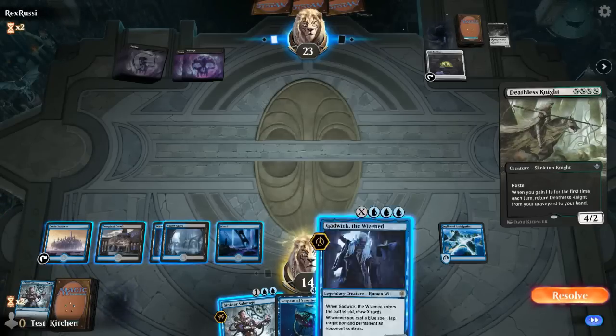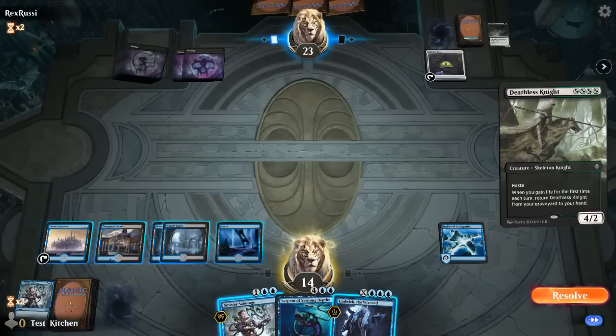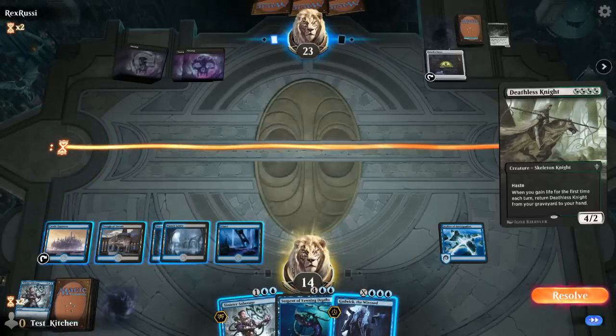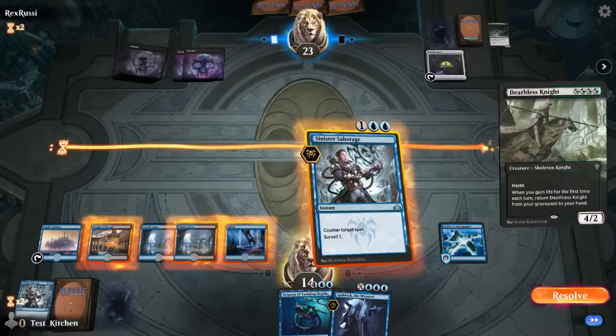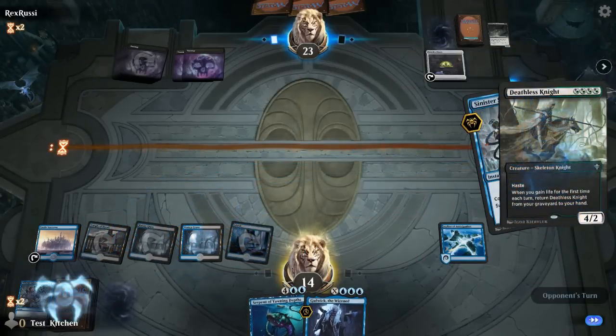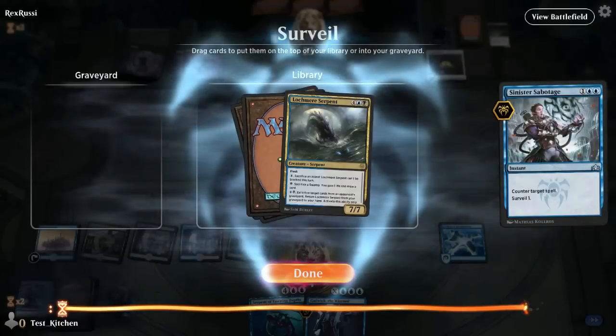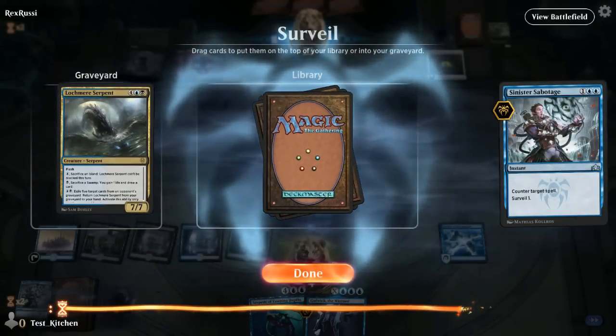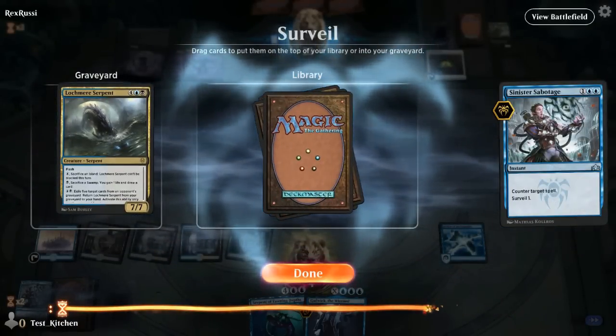Because we'll probably get a land, we can keep our Sinister Sabotage. Actually, I want to Serpent next turn, if at all possible. So I'm going to go ahead and spin this Sabotage now. Hopefully they'll just say go. Lochmere on top. That's not what we want. Man, I wish this was a Scry and not a Surveil.